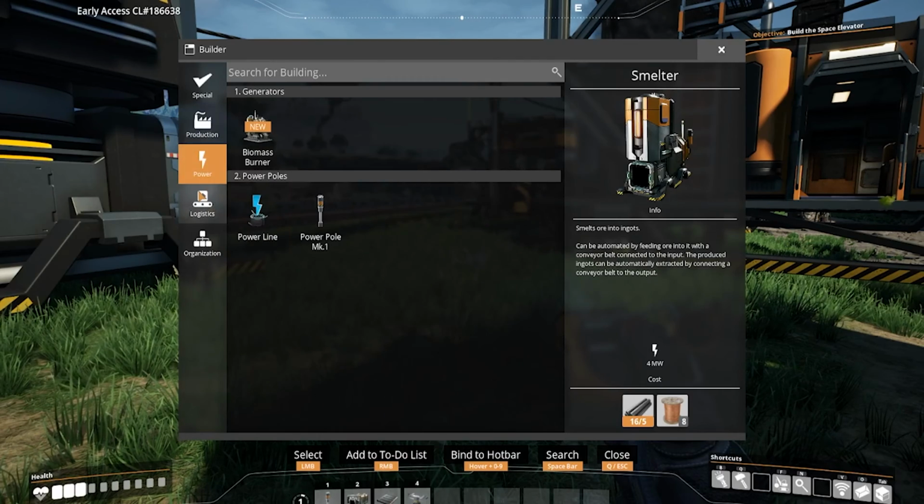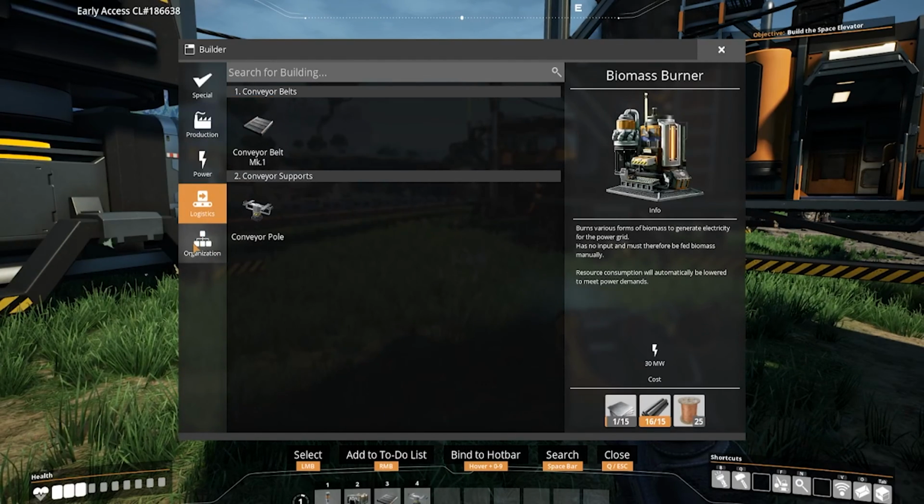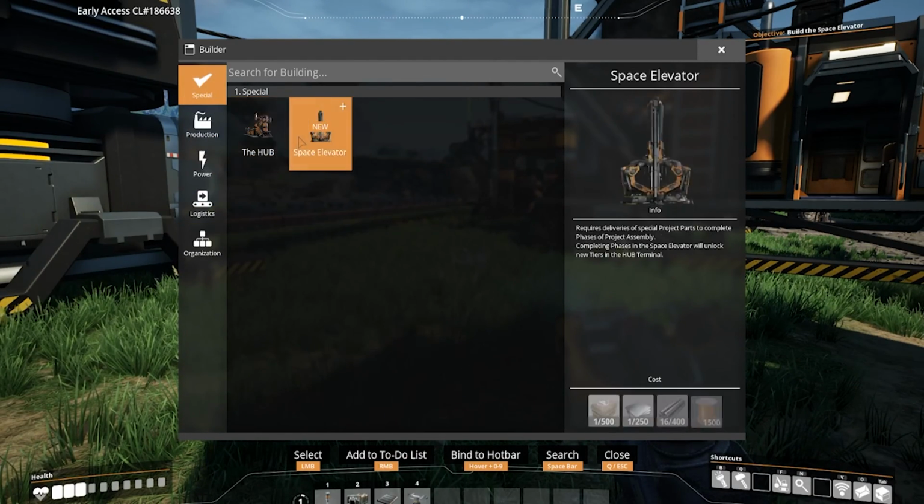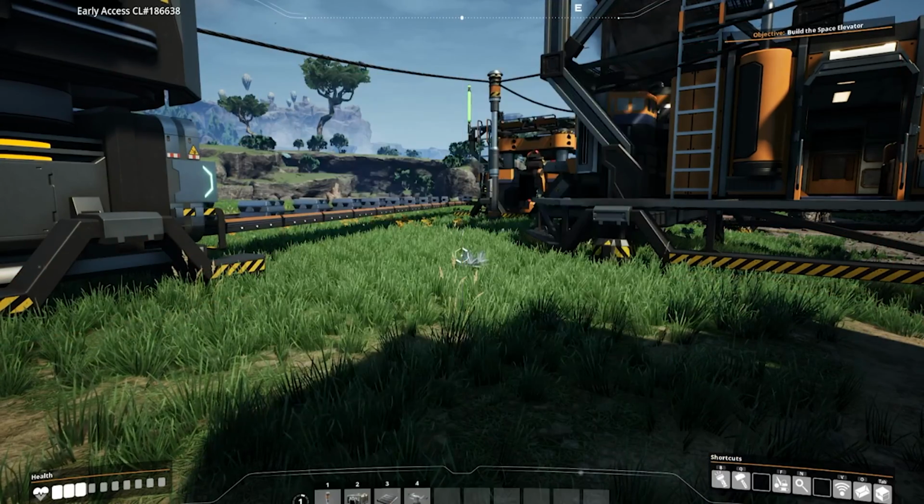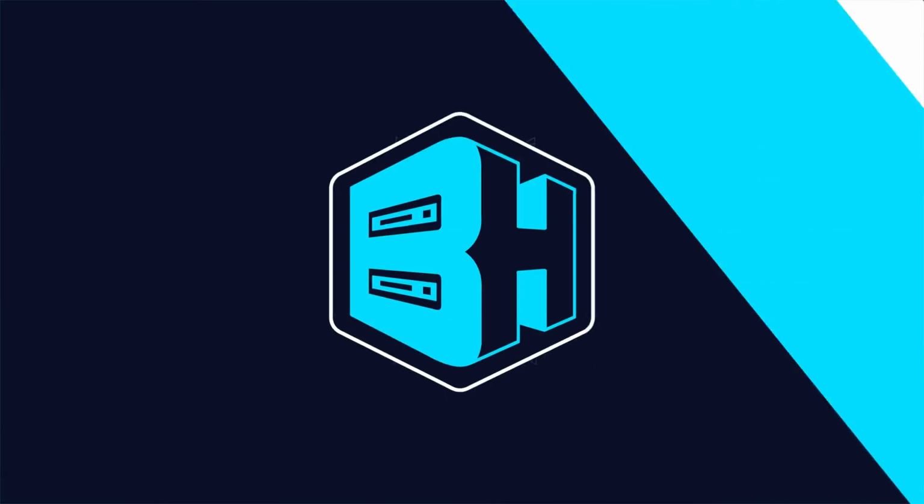In today's tutorial, we're going to go over how to change the max players on a Satisfactory server. Before we get started, make sure to back up any files locally that you would like to save.